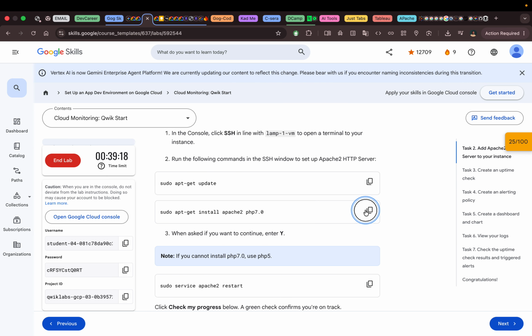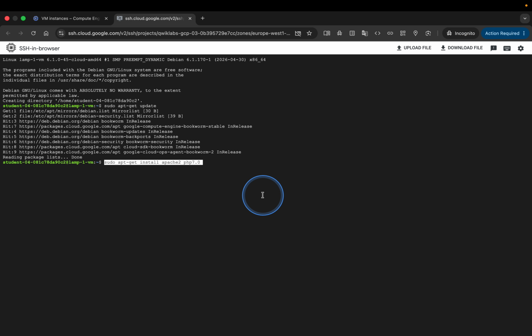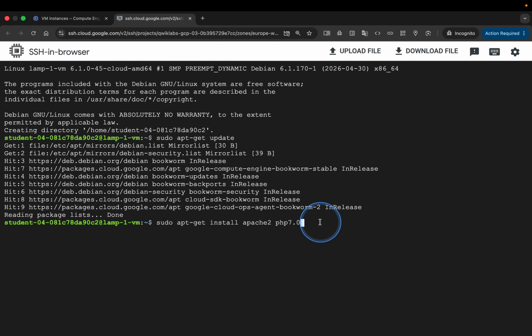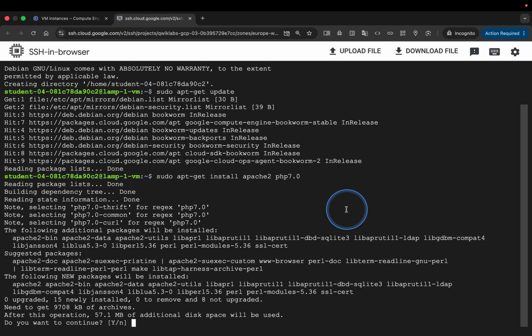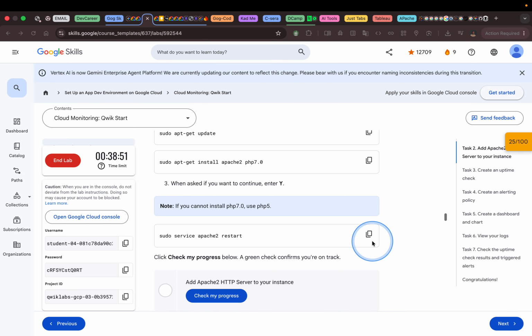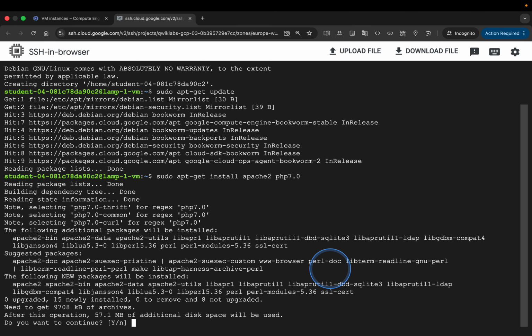Next, we're going to install Apache PHP. When asked if we want to continue, we enter the Y. So let's do that. Yes.